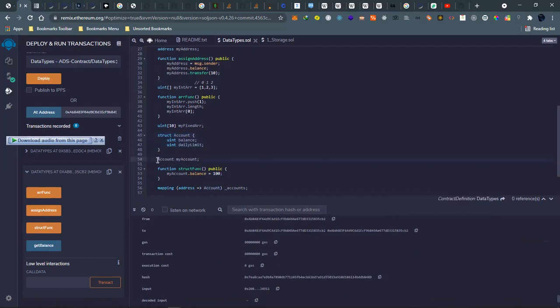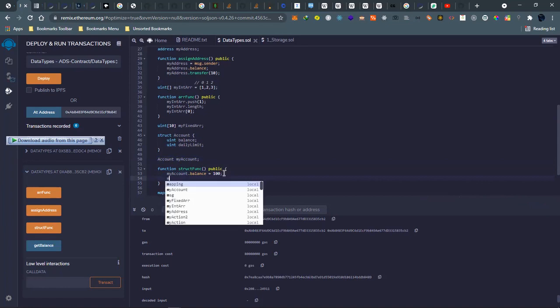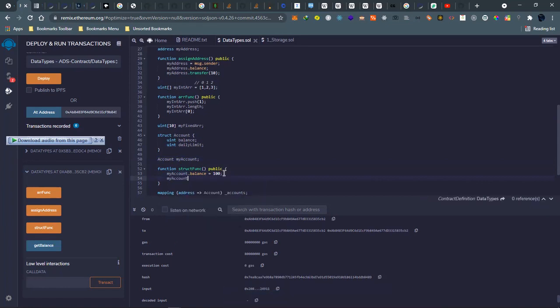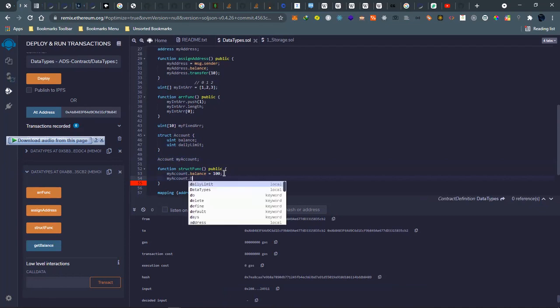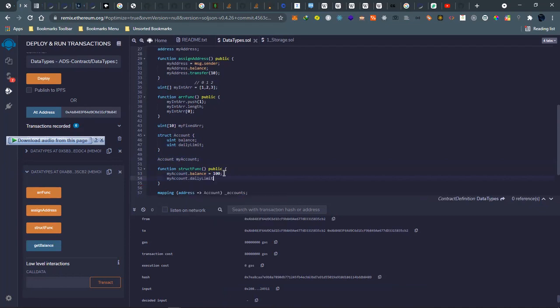You can now assign the values of that account. This one should actually show the balance of this person. It can also show the daily limit. You can do the same thing like myAccount.dailyLimit, the daily limit that particular person is supposed to have to withdraw.